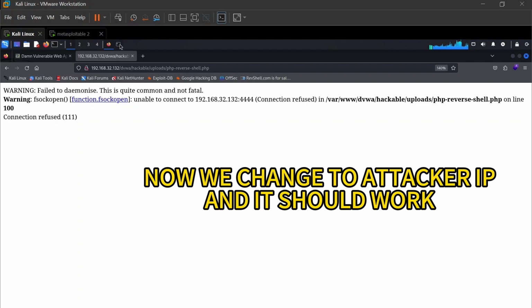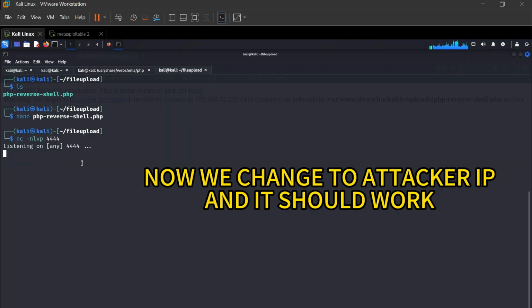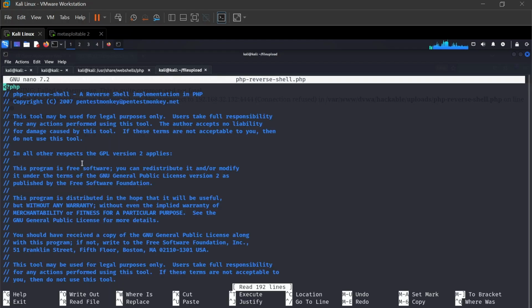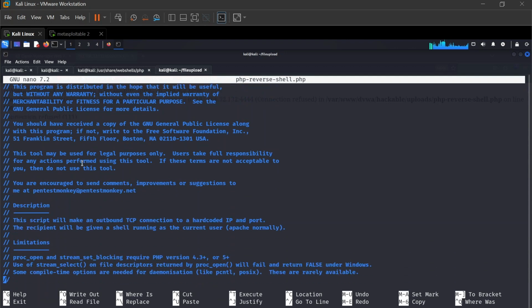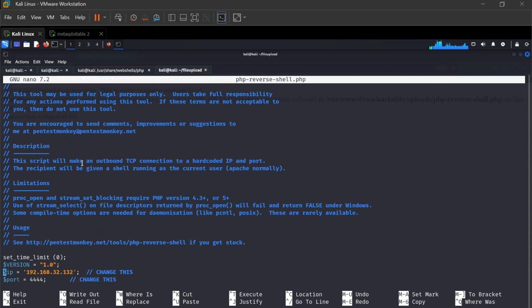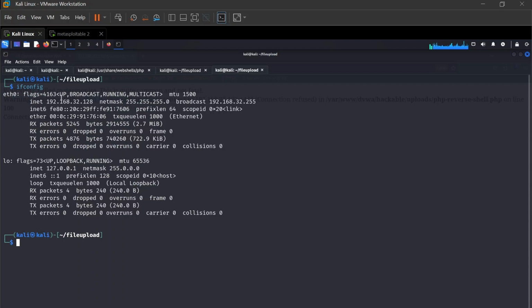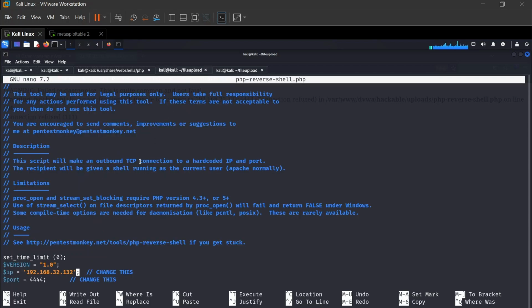Oh, okay, I made a mistake, guys. I'm going to edit this file again. The mistake I made here is quite a heavy one. The IP address I used here should be the IP address of my Kali, which I'm getting a reverse shell to. The IP address of my Kali is, let me open this and just type ifconfig, and my IP is 192.168.32.128. Apologies, guys. What a heavy mistake. So .128, and on port 444, Control O, Control X.